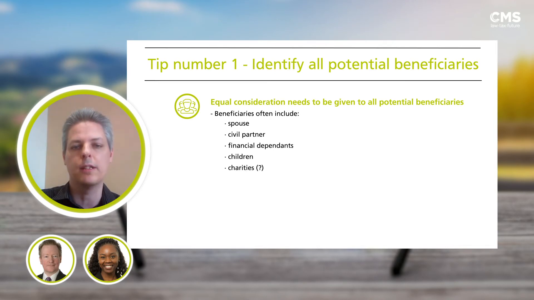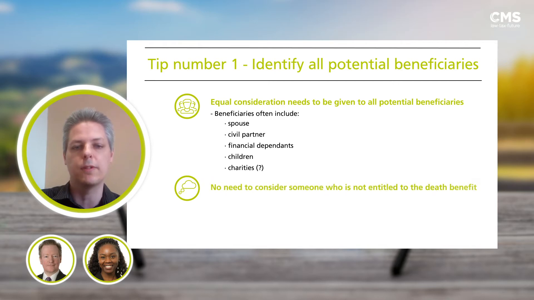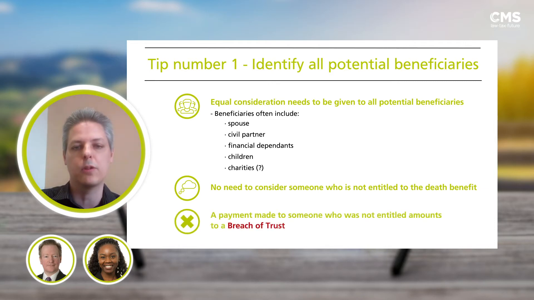The scheme rules may go wider, and in some cases include charities, so it's really important to understand who is in scope for a death benefit from the outset. This helps make sure you haven't spent time considering someone who actually isn't entitled to a death benefit at all, or alternatively haven't considered someone who should have been considered. It's also important to bear in mind that were the trustees to pay a benefit to someone not entitled to it under the rules, the trustees would be acting in breach of trust.